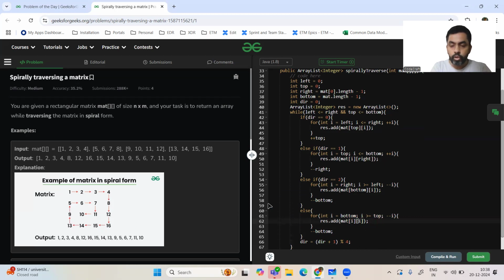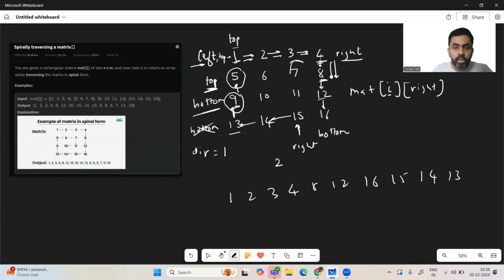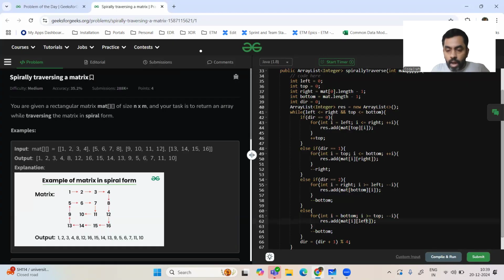We need to have variable row, which should be in decrementing fashion, and static column, which will give us the left. Left is still pointing at 0. That means this particular column it is still pointing at, and i needs to be variable because i represents the row here. We have to print 9 and then the previous row is 5. That is why we have i over here and left as the 0th column.